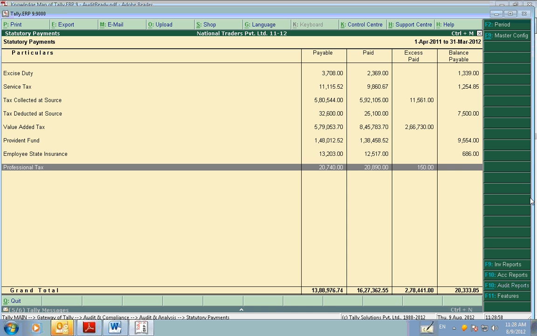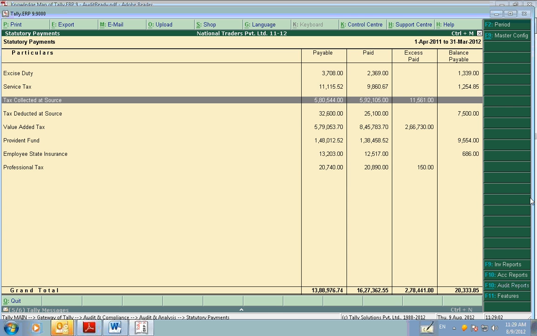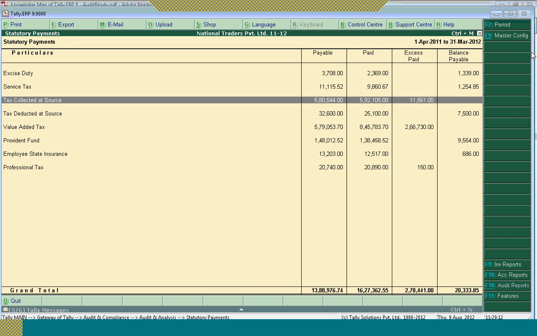So all that information is reflected in a single report over here. So here the owner himself can check and have clarity on why this excess was paid, the reason for the payment, and all the details, and can verify on these areas. Right? And the payment due can also be made on time.